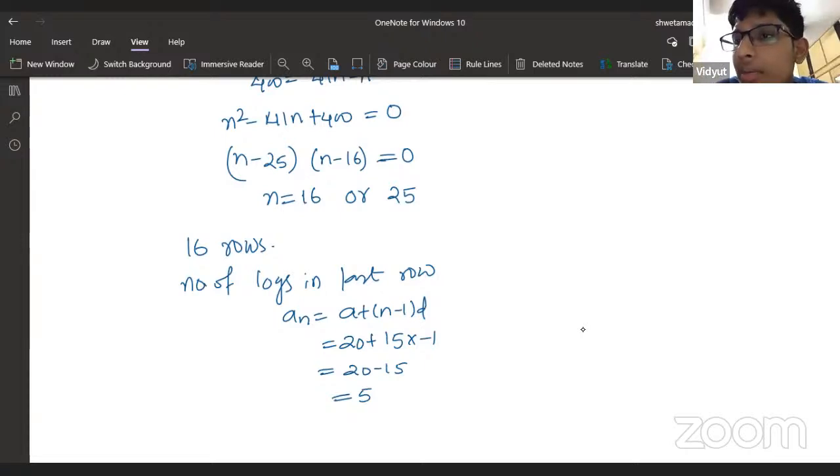Ma'am, I don't understand actually why 16 only is the answer, please explain again. Think practically. You have been given 200 pencils and asked to place one above the other. How will we place them? How many rows will it be? 200 pencils will be there. You have to place one above the other. So when you come to the 16th row, all your pencils are over. Is there anything left to place? No. Okay, understood? Everyone? Yes, ma'am.